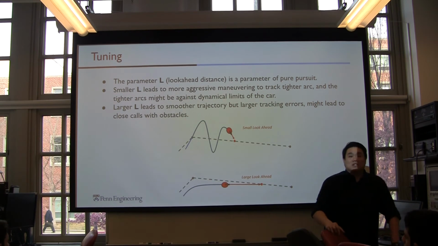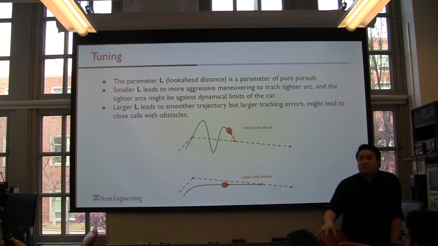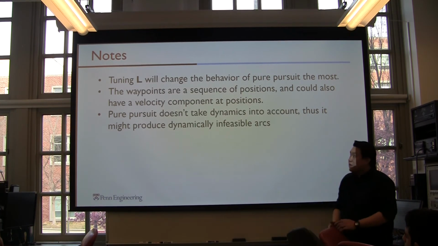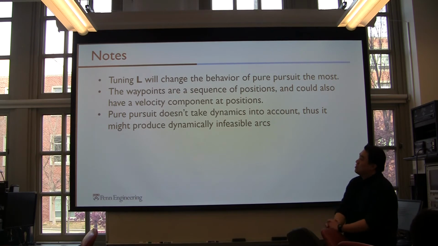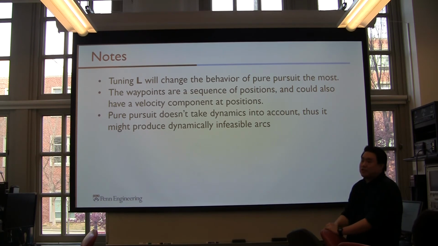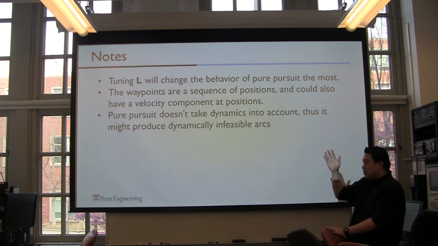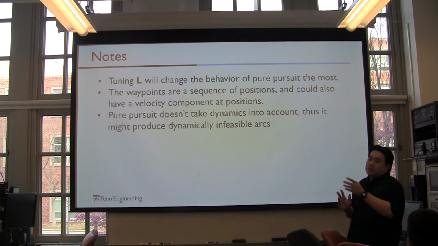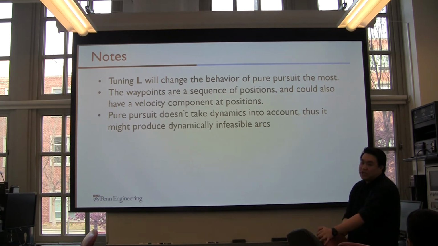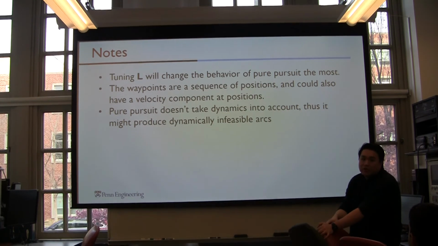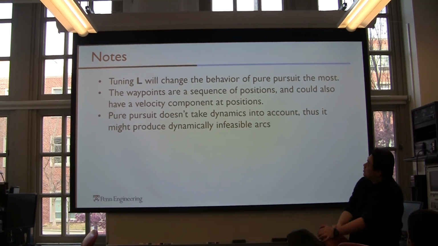Any questions? All right. So tuning the L, I'm going to put another thing there. Tuning the L and tuning basically the gain on transforming your curvature into your steering angle. You could put a gain there, but I usually just use it as is. So tuning those will change the behavior of pure pursuit.